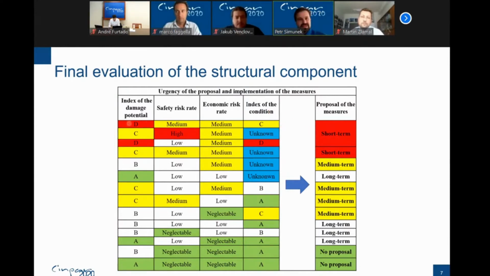And this is done for each component. It's not done for a whole structure as one building. So the evaluation, as I said, is performed for each element separately, so care or repairs and so on can be directed primarily to the important elements. So we know what elements, what parts are necessary to repair or take care of right now, and what parts are in good condition.